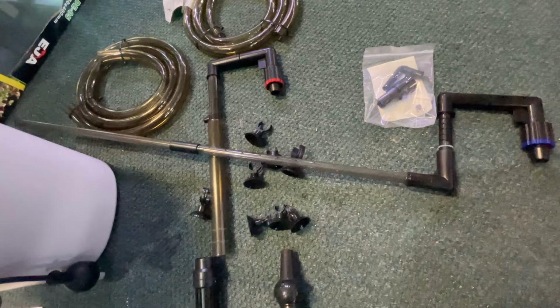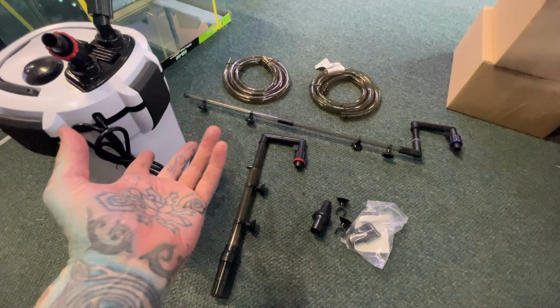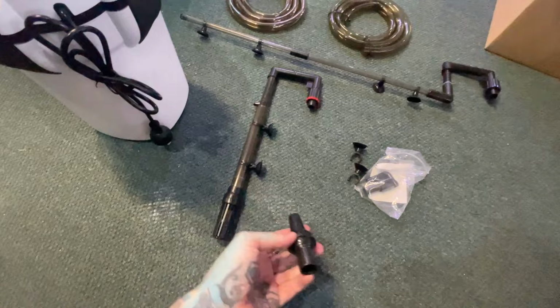It also does come with instructions, and a lot of canisters do. You can either read that, or if you're like me, you don't like reading instructions, you can watch this video, which is what you're doing. So most of them will come with random other little bits and pieces. This is just a little turny bit, which you can hook on and rotate the little nozzly bit if you want. So they come with extra suction caps and stuff like that.